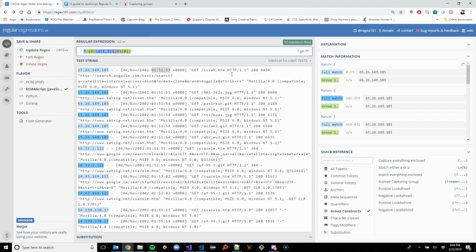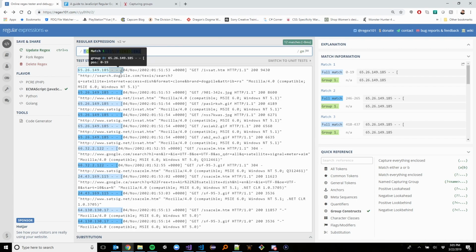Awesome. Now after the IP address, I need to match, not capture, these 6 characters. Notice that we have a space, a hyphen, a space, a hyphen, a space, and then this opening square bracket. The spaces are considered word chars, but the hyphens and the square bracket are not. So I'm going to say I'm expecting there to be 6 characters of any kind. I don't care what they are.